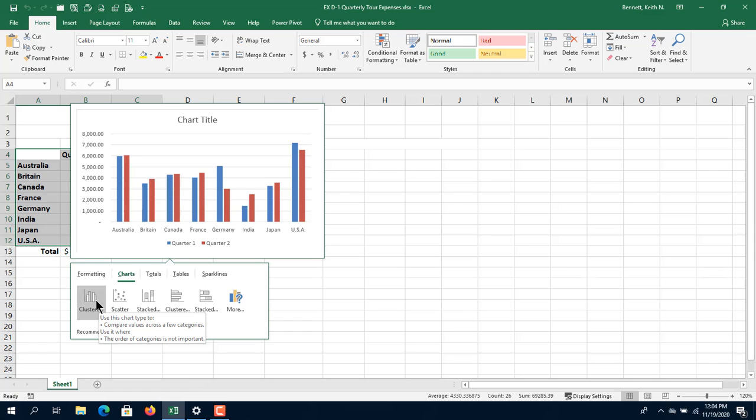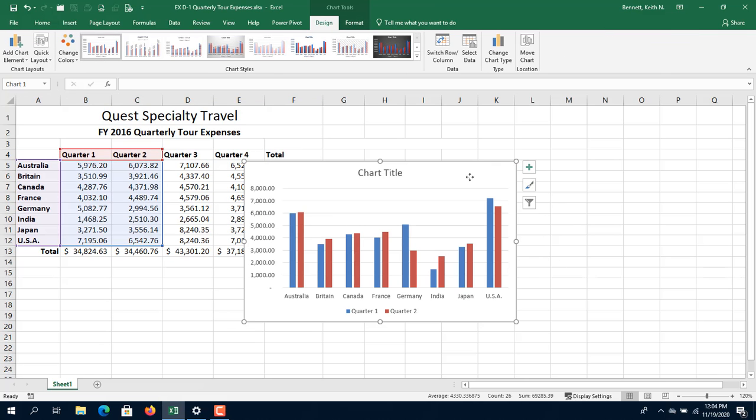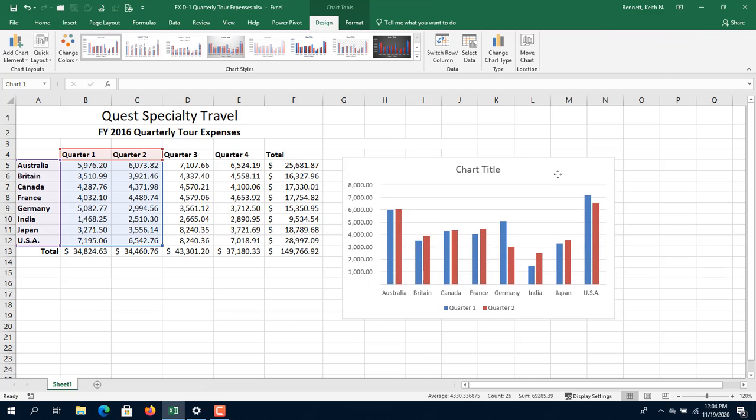And we want to select, for this activity, this first option right here of a clustered column. Columns go up and down, and these are clustered because we have multiple pieces of data which we are plotting. So I want to click that, and then it gives us this chart title.